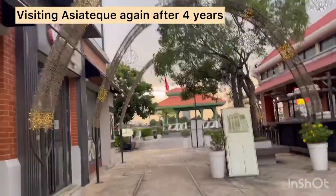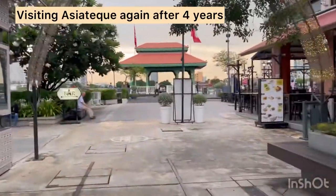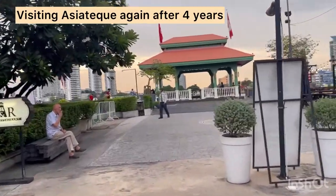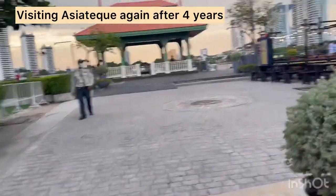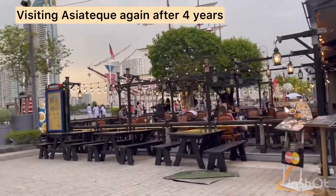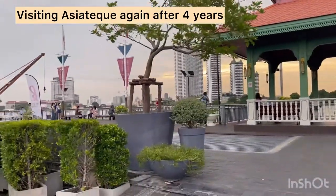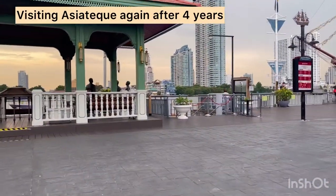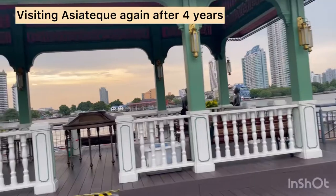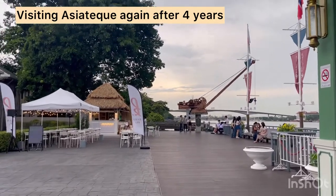Yeah, look at the decorations, guys. You know, at night time, this place is very beautiful. On another side, it's already the Chao Phraya River. Yeah, now look at that. Many people now. They are relaxing there, see? More people, because it just opened at 4. And then they will close at 12 midnight. But I think at 10 o'clock in the evening, you will see a lot of people. Look at that one, so beautiful, where you can relax. That's the Chao Phraya River, guys.